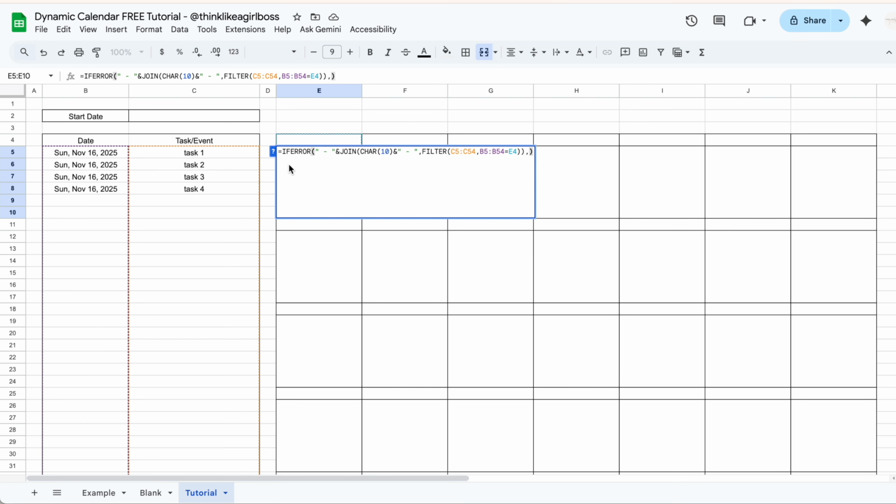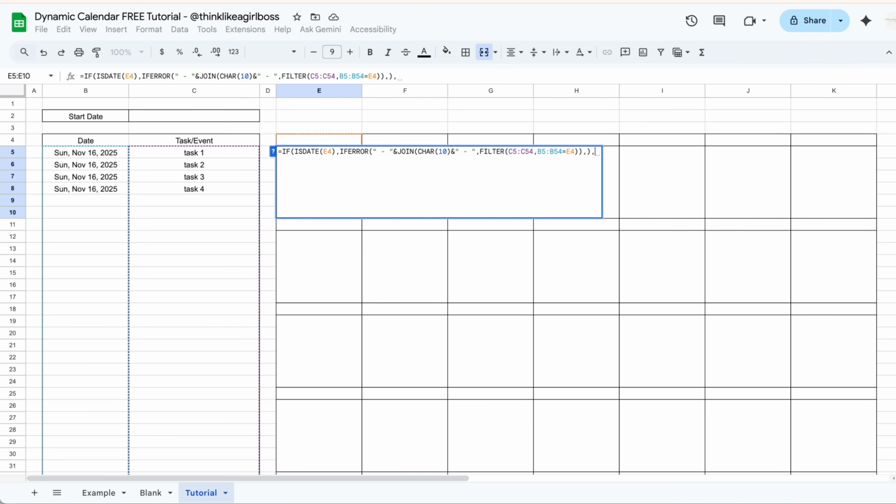So the way we're going to do that is we're going to jump right after the equal sign, and we're going to do IF, open parentheses, and we're going to check if there's a date on cell E4. So we're going to do that by typing ISDATE, open parentheses, E4, close parentheses, and then a comma. So if there is a date on cell E4 up here, then you can go ahead and run the formula. And if there isn't a date, we're going to jump to the very end of our formula.